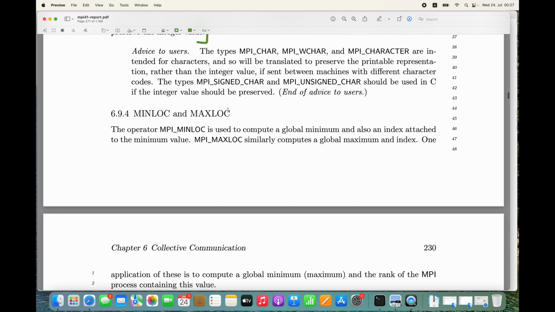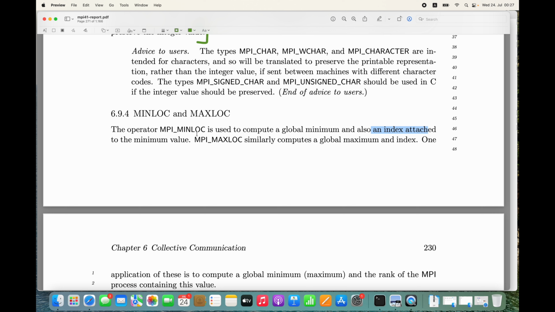Yeah, here. So this MINLOC and MAXLOC, you see, is used to compute a global minimum and also an index attached to the minimum value. So it's going to find the minimum, and it's going to also attach an index to that value. We had an example in the C++ series about these.